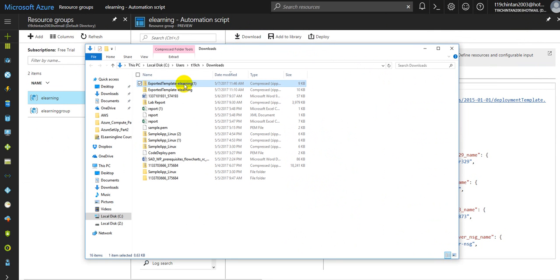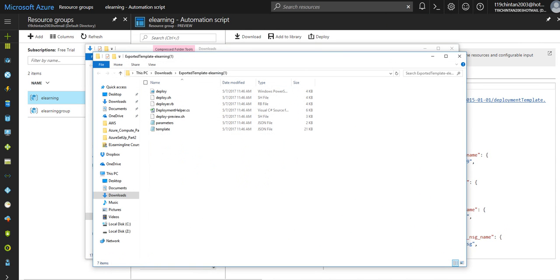Okay, so if you just export these files, you should see the deploy.ps1 script, deploy.sh, a shell script, deploy.rb, that's a Ruby script, DeploymentHelper.cs, that is C sharp, and deploy dash preview.